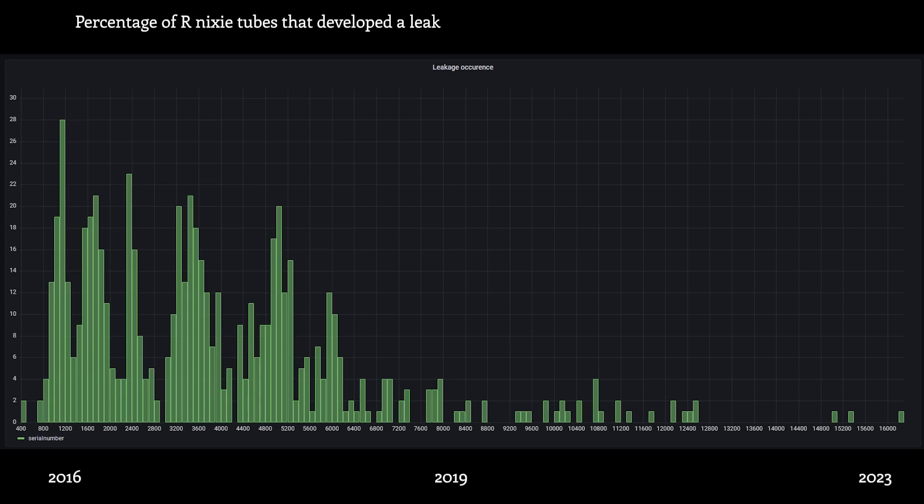The tube is the most critical part in terms of reliability because the stem — these glass-to-metal features, the glass-to-metal seals — they like to develop leakage or other problems. It took us quite a long path to get to the reliability with the current Nixie tube where we are right now, which means we have roughly a half-percent failure rate for the Nixie tubes in their first five years of life. This glass component is critical for the Nixie tube lifespan and reliability, and I want to have it completely under control and not be dependent on third-party suppliers.